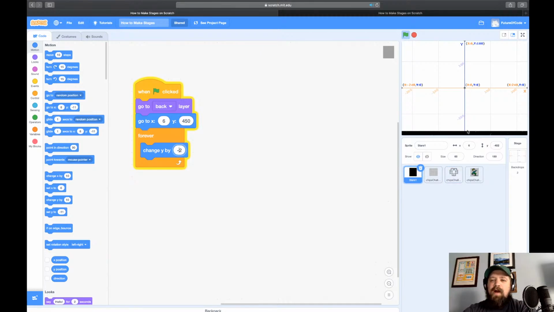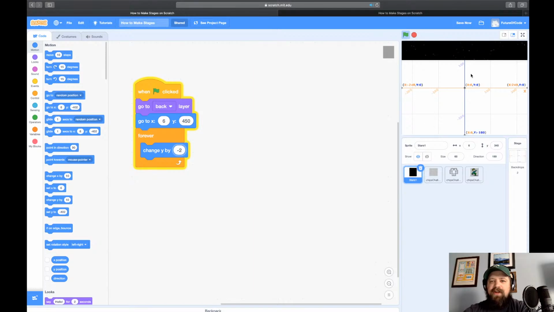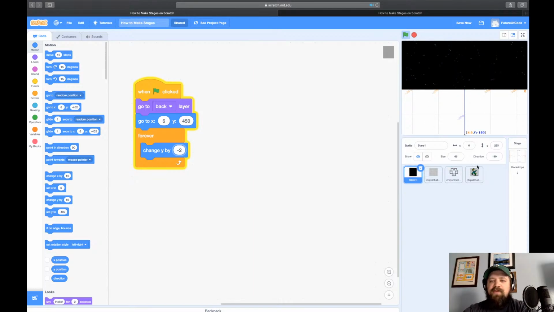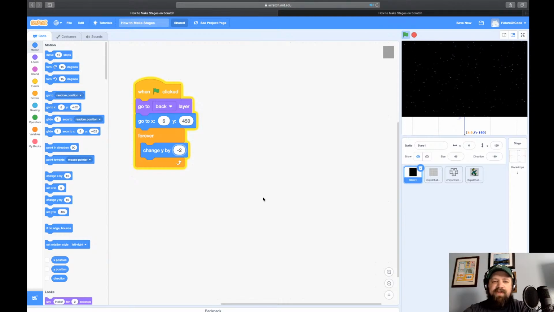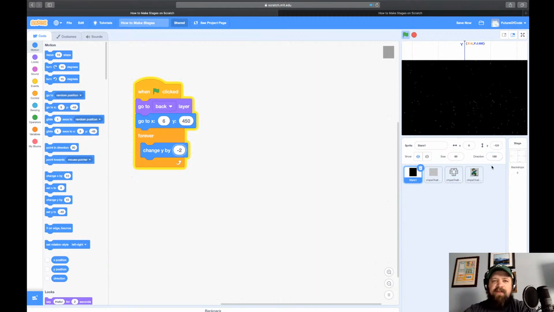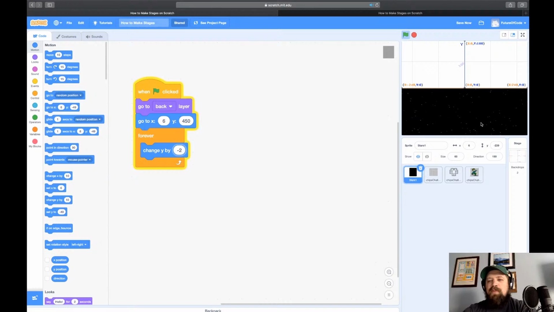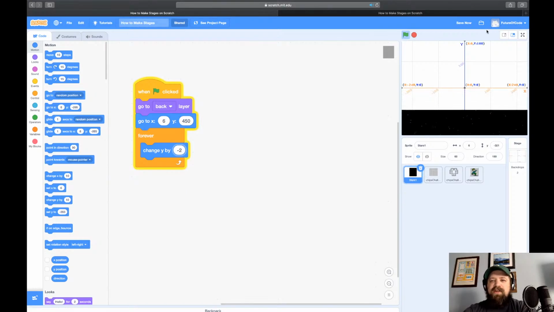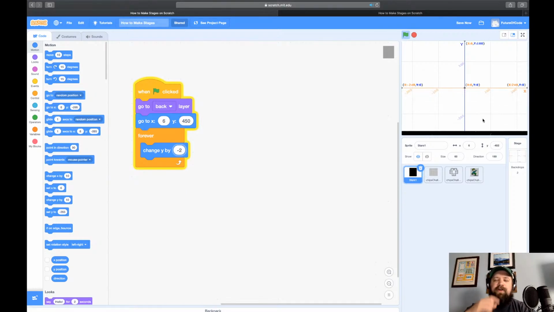Now we have a bit of a problem here, and the problem is that when it gets to the bottom, it gets stuck. We want it to not get stuck at the bottom. We want it to come up here. We want it to keep moving. Every time I hit the green flag, we want it to keep moving, but once it gets to the bottom, nothing's happening. That's because the sprite knows it hit the bottom of its threshold. It knows it got as far down as it could go, but it doesn't know when to go back to the top. Because what we're going to do is just cycle this over and over again.